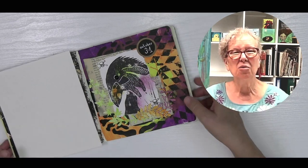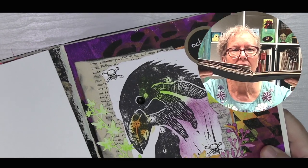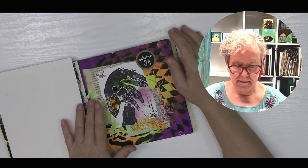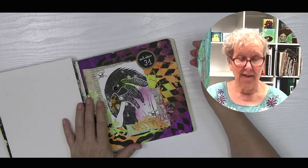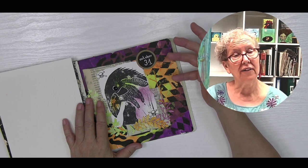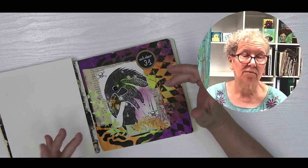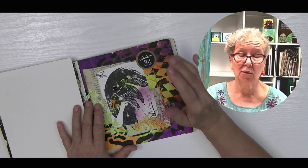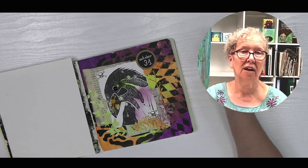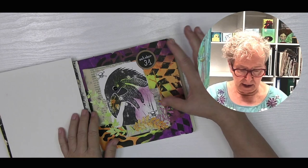Then I don't know whether you can see it, but I'm going to lift it up. I have had these spreads for a while. I grabbed them while I was in America. I like to go to Michaels there and see what they have, because it's kind of hard. We don't have a Michaels in Switzerland, so we have those small independent retailers, mostly very pricey. I know they need the money because it's not a big box company like Michaels or Joann or whatever. Anyway, so that's what I have used.